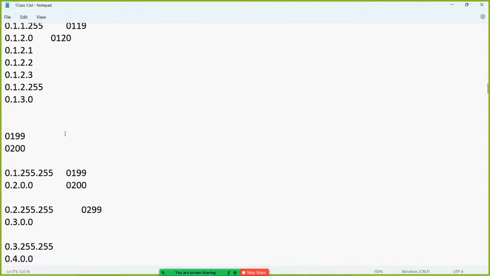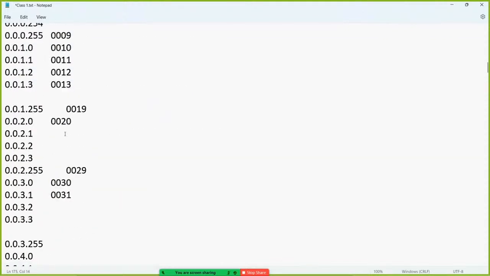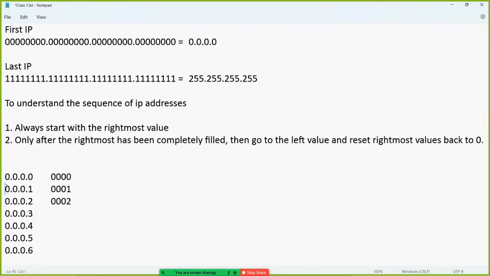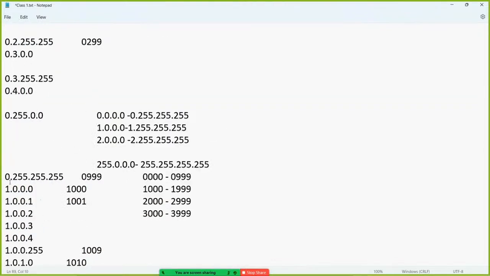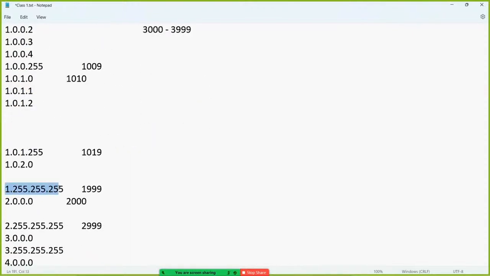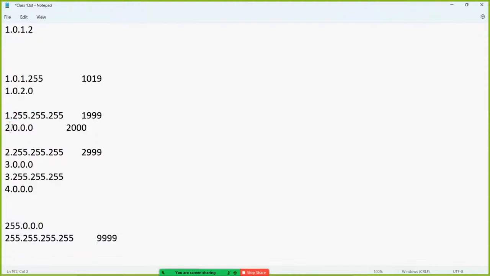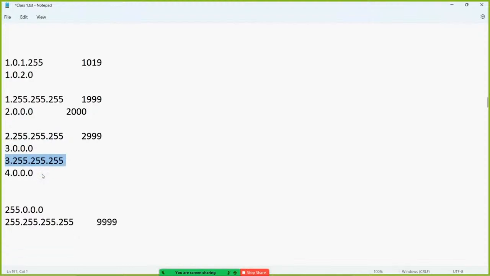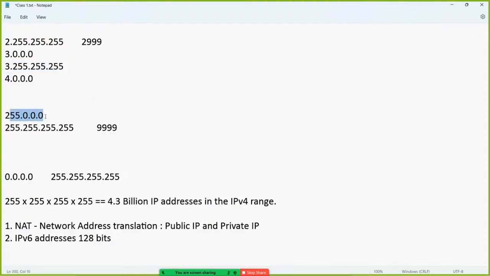Now, whatever cycle repeated from the first IP 0.0.0.0 till the IP 0.255.255.255, the same cycle again repeats from 1.0.0.0 to 1.255.255.255. The same repeats from 2.0.0.0 to 2.255.255.255. The same from 3.0.0.0 to 3.255.255.255. Finally, from 255.0.0.0 to the last IP, 255.255.255.255.